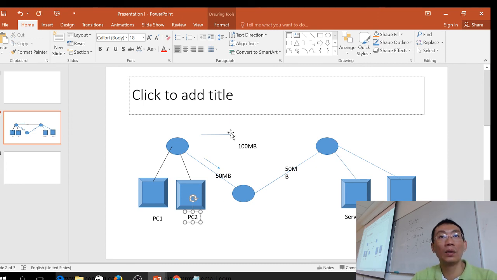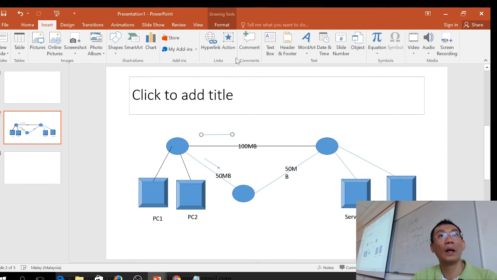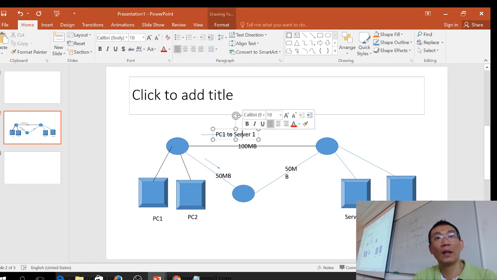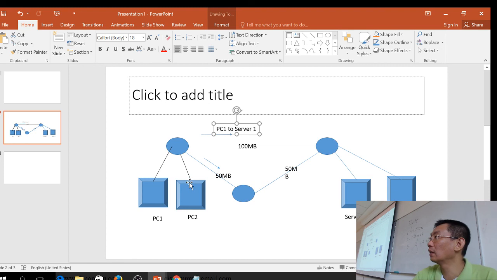This one you use for PC 1 to server 1. In this case, it's okay. That means from here to here you use the top one, then from here to here you use the bottom one. Then that will be fine. But for using the same PC 1, it is difficult.